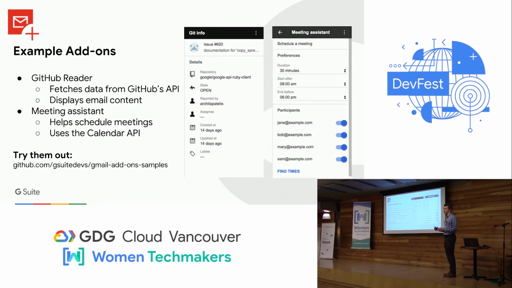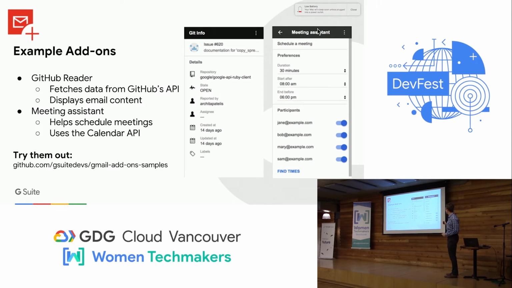Well, why can't it be dynamic? Why can't we see, like, maybe the creator already closed the issue, or maybe it's gotten a ton of upvotes? Well, we can't see that just from the email. So we have a Gmail API GitHub add-on that does just that. It states if the issue is open or not, when it was created, when it was last updated, things like that. You can't get from a static snapshot.